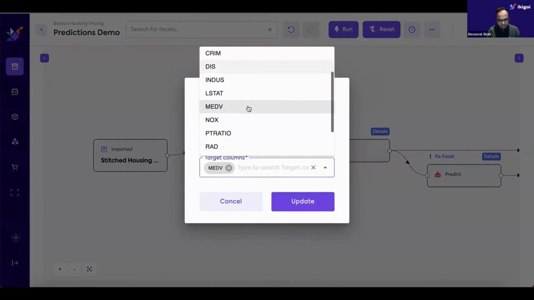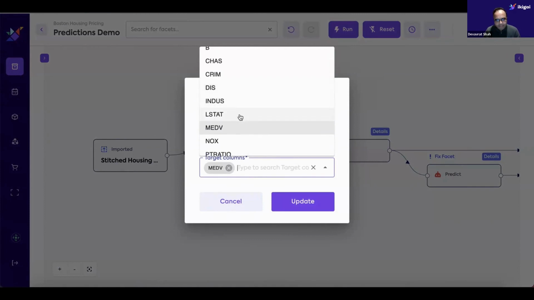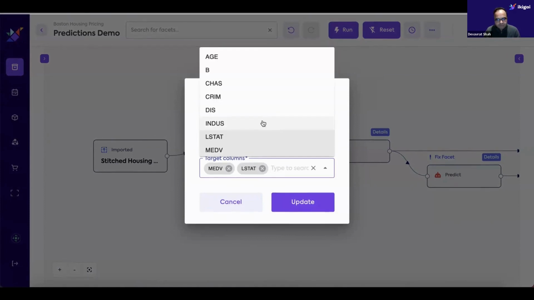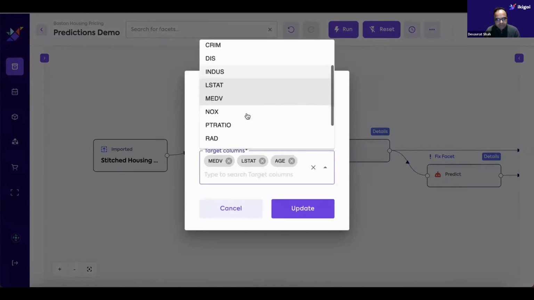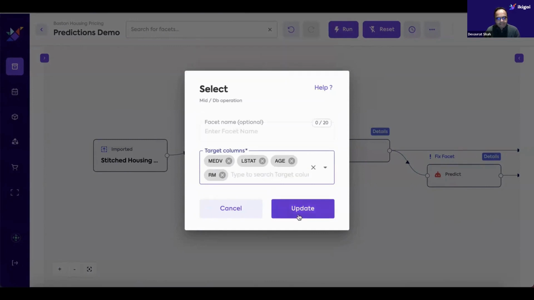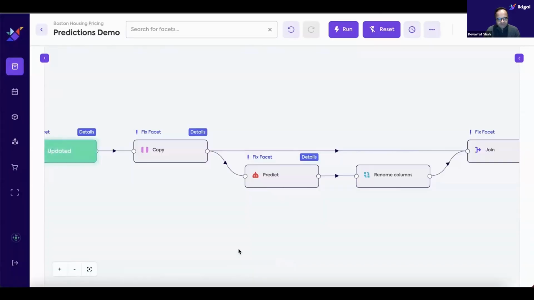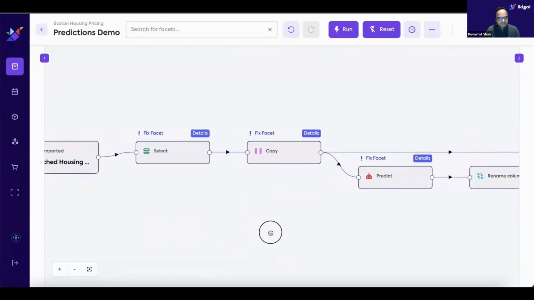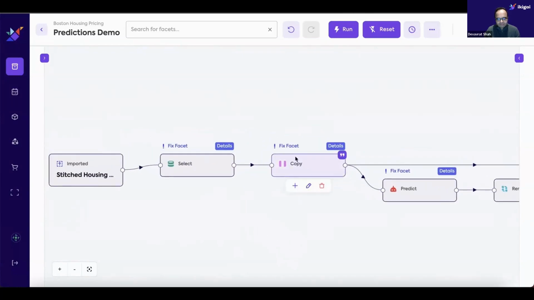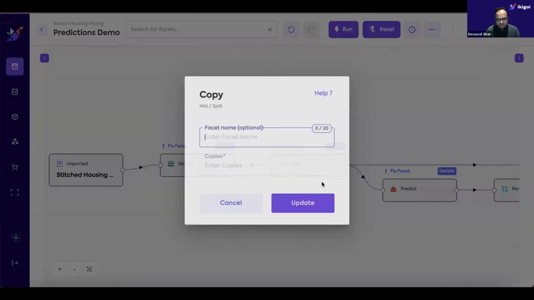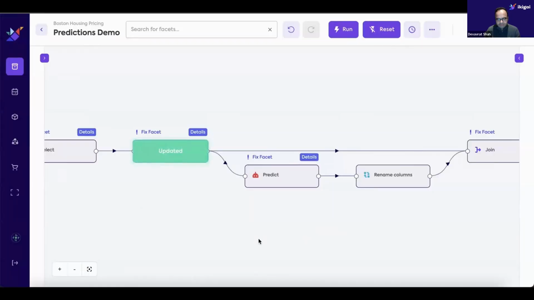And then let's also select the same ones as we did in the previous video. So we'll do LSAT, we'll do age, and RM. So let's click update there. Okay, so now we need to specify how many copies we're making. Here we have 2 copies, so we'll update that.